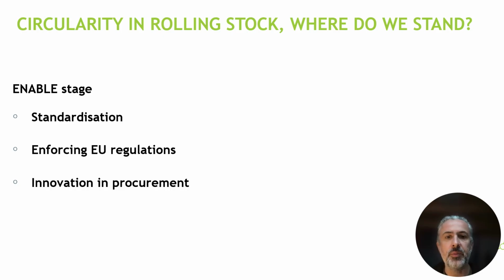Green and circular procurement is the tool used by PTOs and PTAs to foster circularity along the supply chain, but there are challenges represented by the capacity of suppliers in generating benefits in a sustainable and competitive framework. For this reason, it is very important that the experience made so far become part of a strategic approach where in many cases elements of innovation in procurement include the possibility of purchasing rolling stock, infrastructure, and energy in different combinations in order to create conditions to extract value from the circularity process.